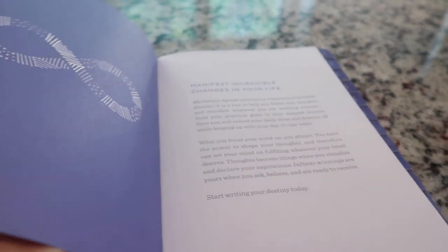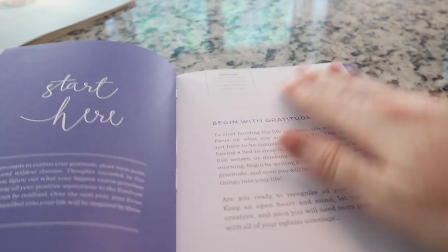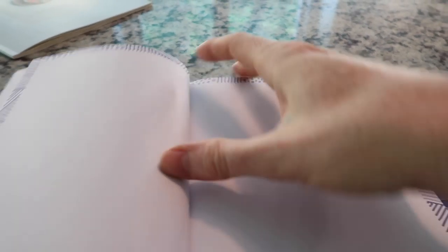I love how that folds out. The quality and the thought that has gone into this planner is just incredible. If you're not familiar, it's a lot about manifesting your goals and gratitude. So there are all these sections where you can work through what I'm grateful for, what I'm excited for, what are my goals for next year, where do I see myself in the future, wildest dreams, really amazing things like that. There's places for vision boards, which you know are one of my favorite things to do. And then a year at a glance calendar.